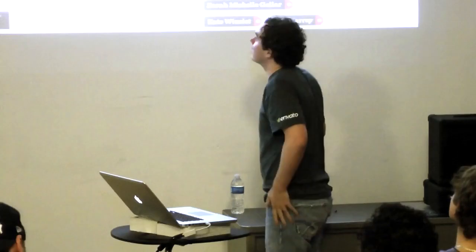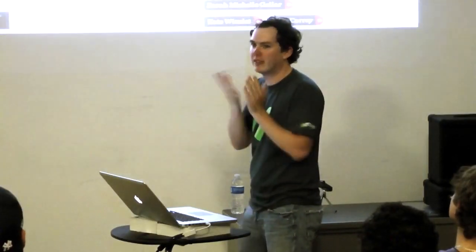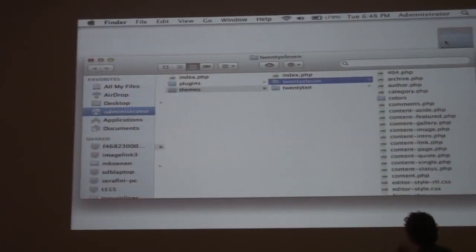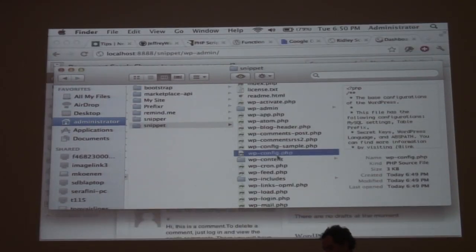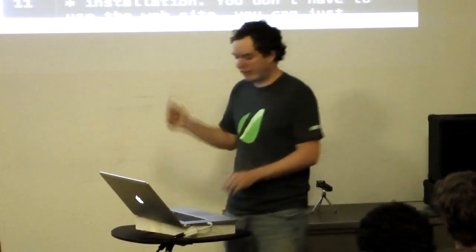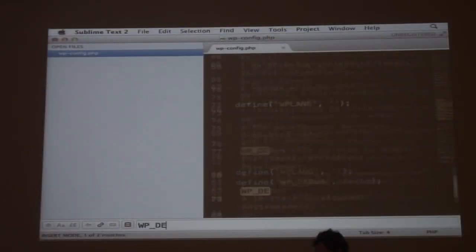So what we're going to do is the Coda version. We're going to build a little snippets app. Let's get started. The first step is I am within the theme folder. A lot of WordPress developers don't seem to know that you need to be in debug mode. You can do that by going to wp-config. This is the home directory for this WordPress installation, and we're going to browse to wp-config and set up debug mode. This will make sure that any errors or even notices will display when we're working. So we're going to look for WP_DEBUG.